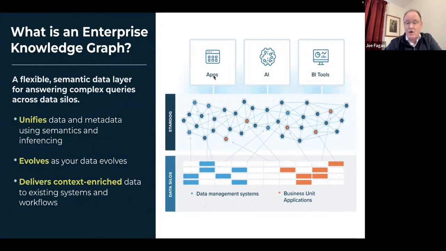Applications can use it, like our own applications, like Explorer for visualization, or custom-built applications. We can prepare data, curate data, and hand a beautiful set of training data to AI algorithms. We have integration with Python, so anything that's available from an ML perspective in Python is available to you as a knowledge graph. Use it with Stardog.